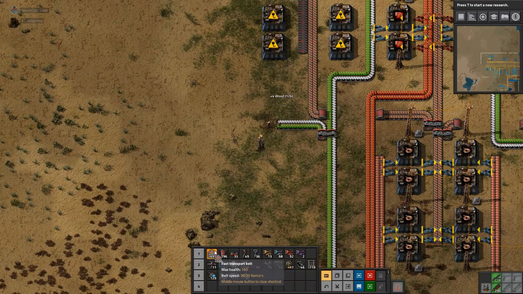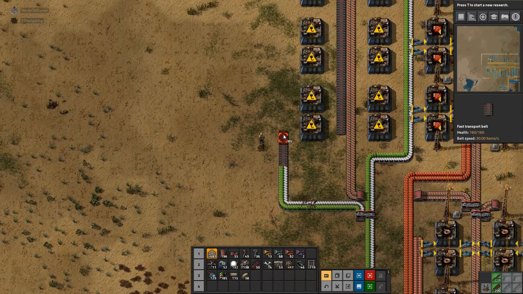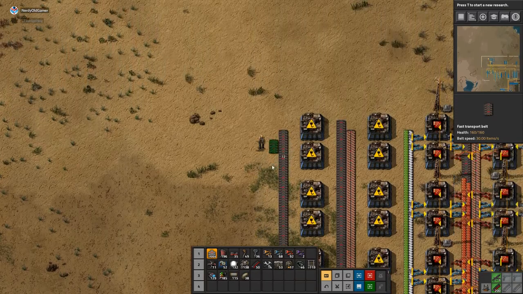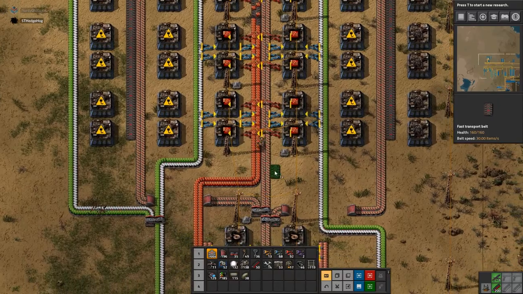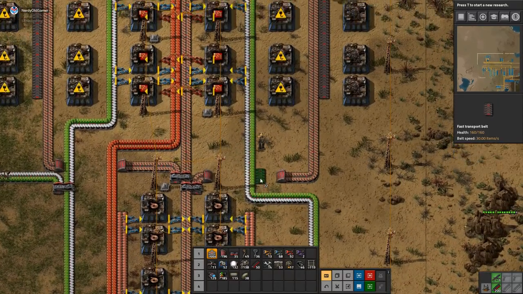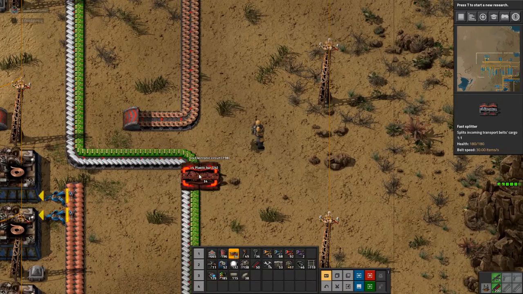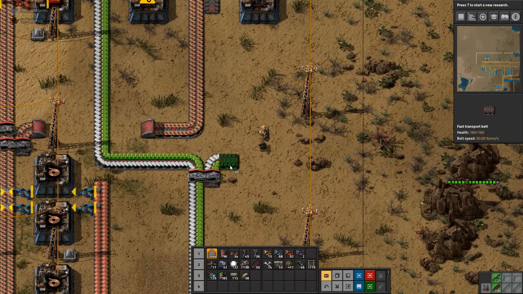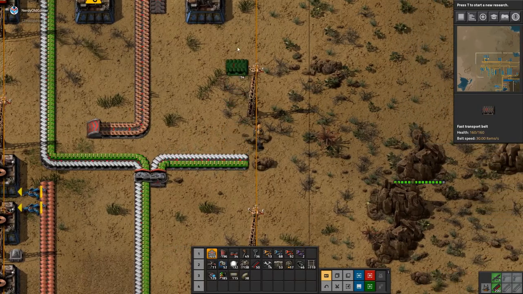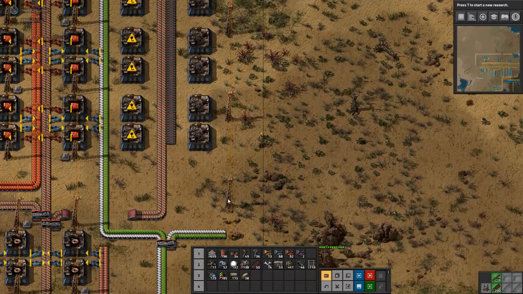Stupid tree. What are you doing in our base? Our base is a tree-free zone. Yeah, we don't need trees anymore. We got plastic. It's far better for the environment. Yeah. Much, much, much better. And this is a whole line of... Oh, well.